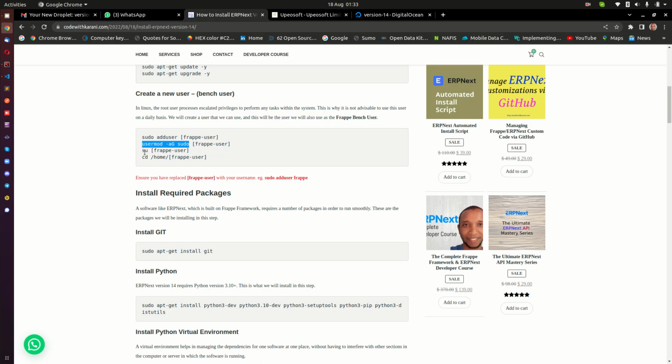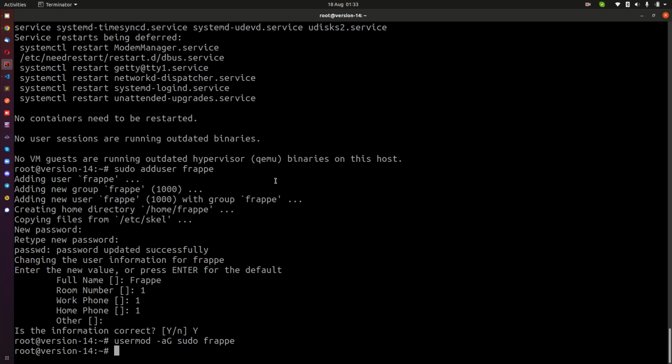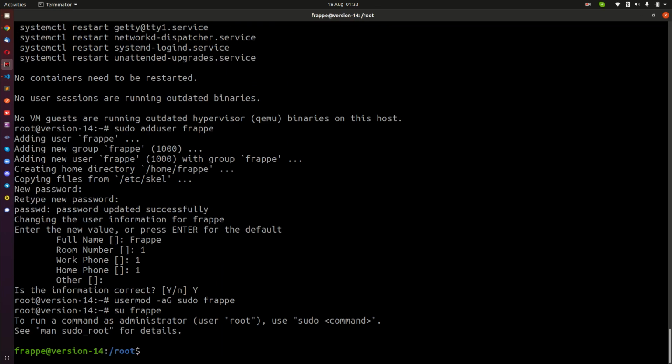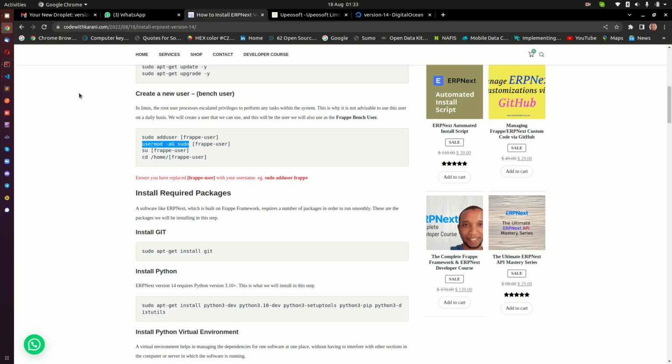And then, of course, we are now going to switch to that user. So that is just su to Frappe. And you can see now here, the user that is logged in here is Frappe. You can see up here, if you look here, we had root, and even if you go up here, we have root. So the user that was logged in is root. Now we have Frappe logged in. All right, let me clear the screen so that you have some area.